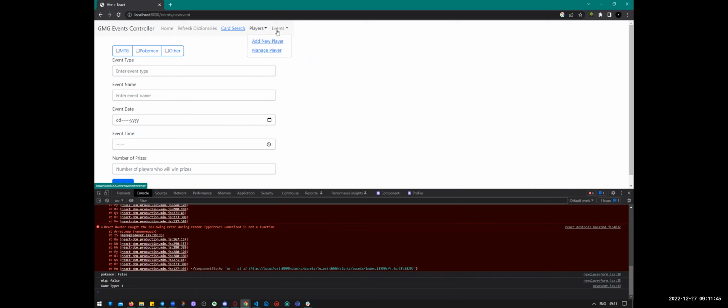The reason why I don't have the players and events working is because I need to incorporate an autocomplete function, which is just like the search bar that everybody else is using that I haven't figured out yet. And then I want to use a pick list, which is like two different lists, one full, one empty, and it shows the list of names, and you can add players to the event. So I'm trying to incorporate that, and I spent 3 days trying to figure out why it wasn't displaying, and I never got it to display.